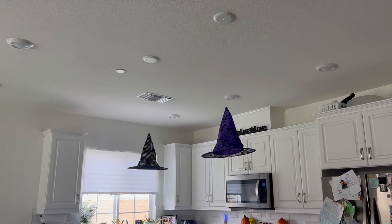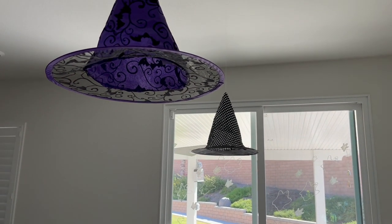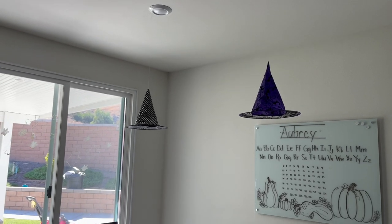I had to take down my little hanging Halloween hats from above the island and moved them to hang above our dining room table instead. We have pendant lights now — they dim via the little switch in the kitchen since all the wiring was already done. They were about $30 to $40 each, so not too expensive, but they really complete the look in the kitchen that we dreamed of when we were designing the house.